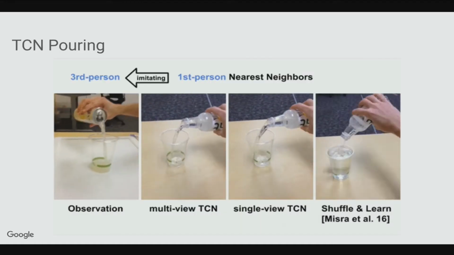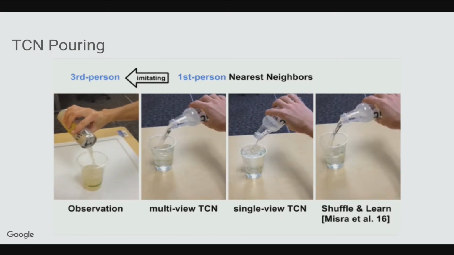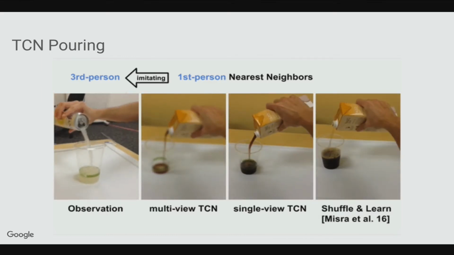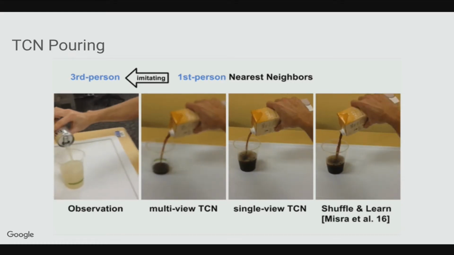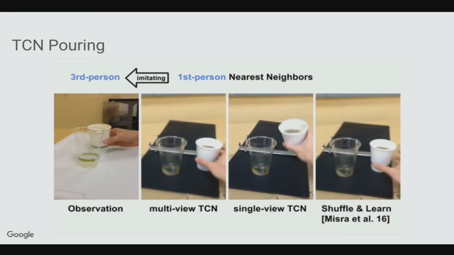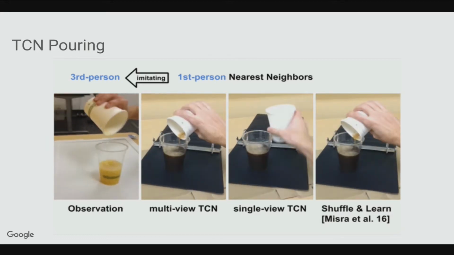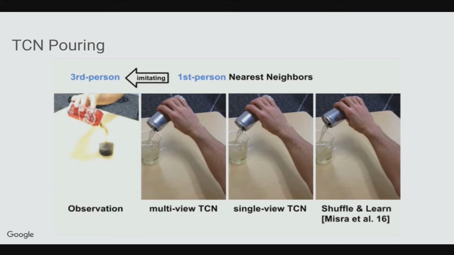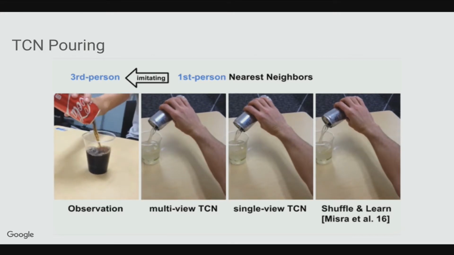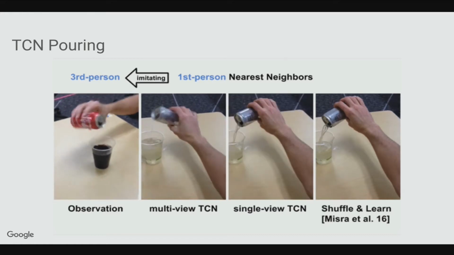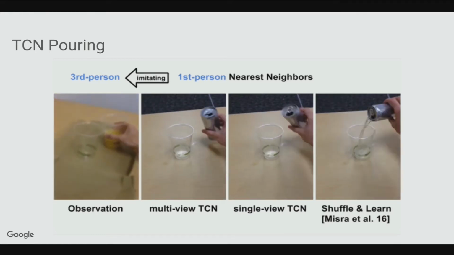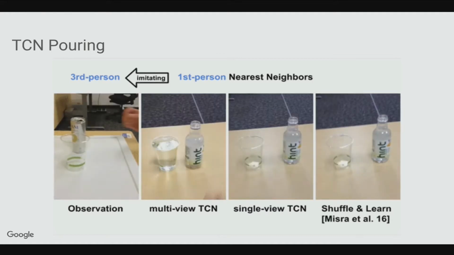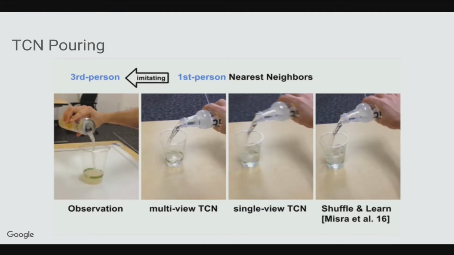Another way of evaluating this is to look at videos of the nearest neighbors. This is a new event that's not seen in training, and this is the sequence of nearest neighbor video images that correspond to the motion. It's kind of interesting. You have a different viewpoint, different kinds of liquids, different glasses. A lot of things are abstracted away and are not part of the representation. The representation really represents the movement and not the objects. It's not entirely perfect, but it mostly represents the motion pretty well.